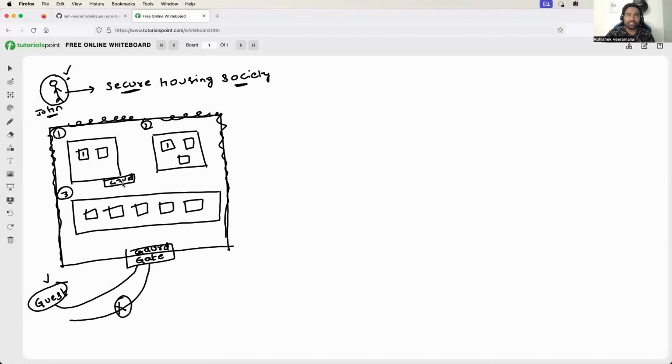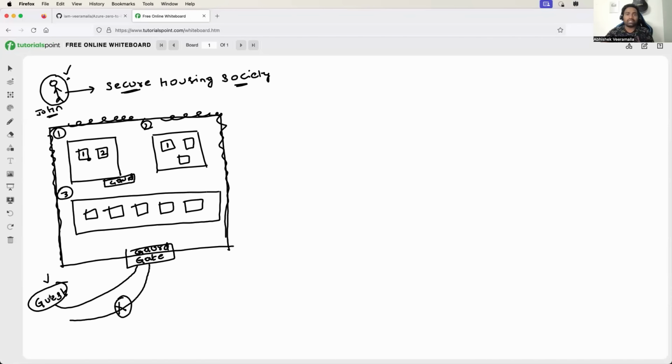And the responsibility of this guard is to make sure that, okay, someone might have entered the property, but this guard will make sure the one who enters this particular block is authorized, is a legitimate person, and is expected by the guests of these houses. Additionally, if a house wants additional security, they can also employ an additional security guard. But usually John's responsibility is to employ a security guard here and a security guard for the block.